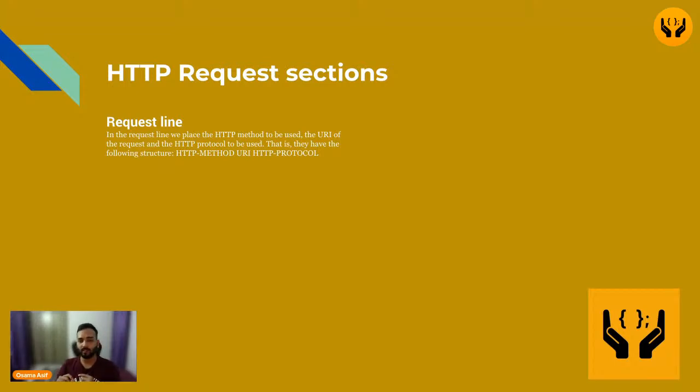In this, we have to define our method, like whether this is a post method or a get method. We have to define the HTTP method to be used, and we will also define our URI, to locate a specific location onto the server.